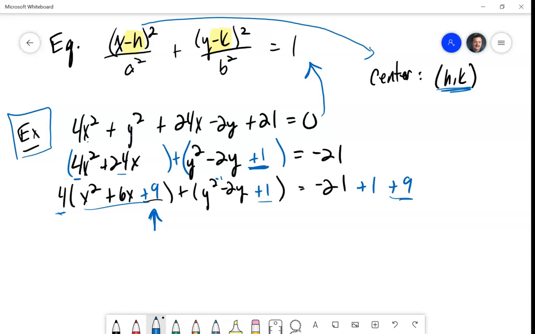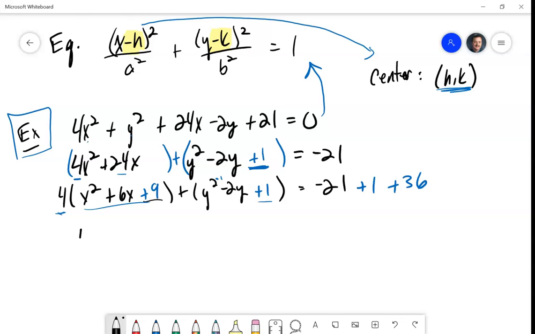This is not really an x squared. Whether it's written that way here, it's 4 times x squared, which is really 4x squared. This is not really a 6x. It's being multiplied times 4, so its overall value is 4 times 6, or 24x. Similarly, the 9 that I wrote in here would not really have a value of 9 overall. It would have a value of 4 times 9, which would be 36. So by writing in that 9, I have created this value of 36, so therefore I have to do that on the other side as well, a value of 36. So now that we have that, we can start breaking some things down.